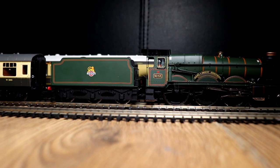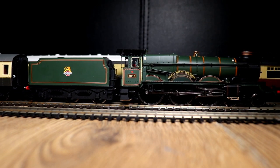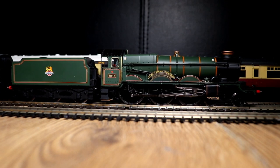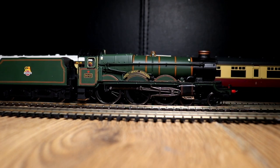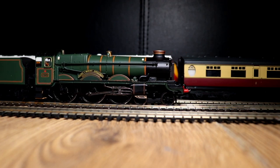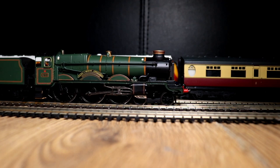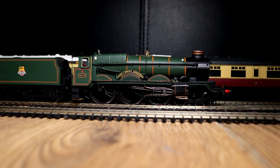See how well she goes backwards. Let's have a quick little look going backwards. Oh, not bad. That is not bad at all, is it? Yes, I think that runs. I think this will be a great runner, actually. So let's actually get her started off. So let's give her a bit more power.